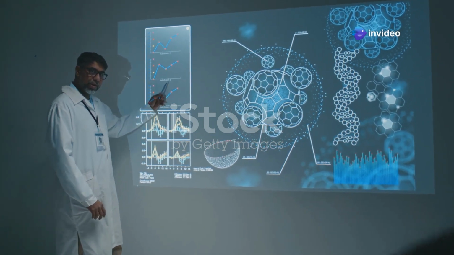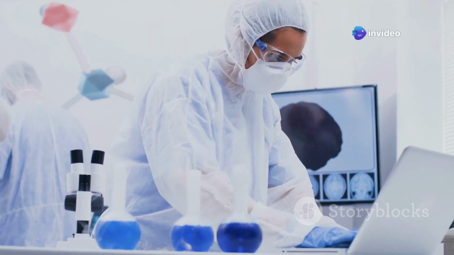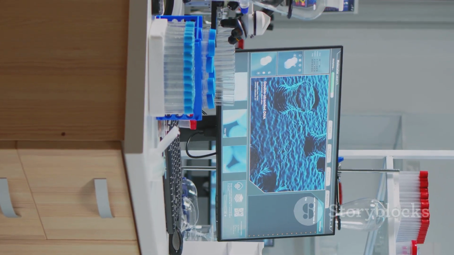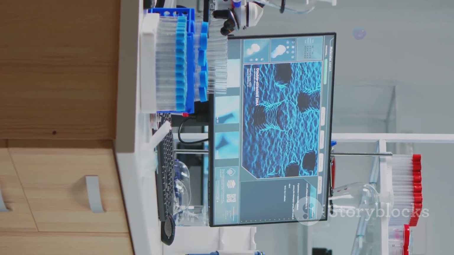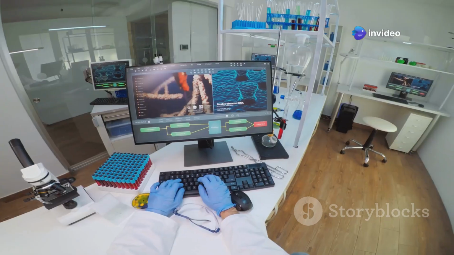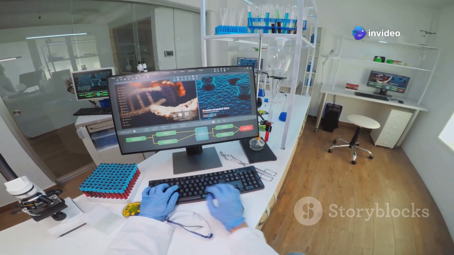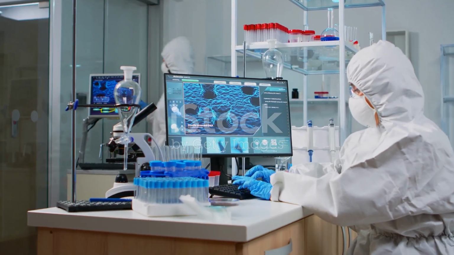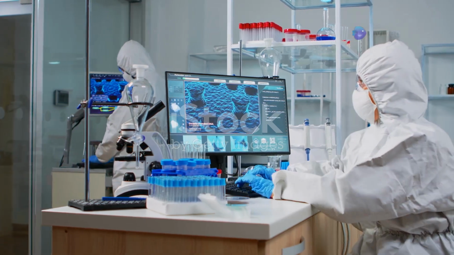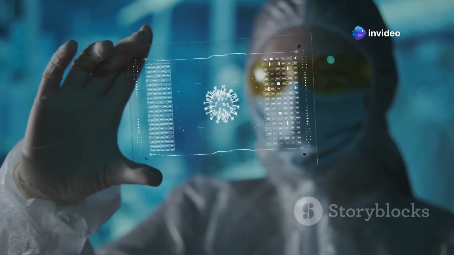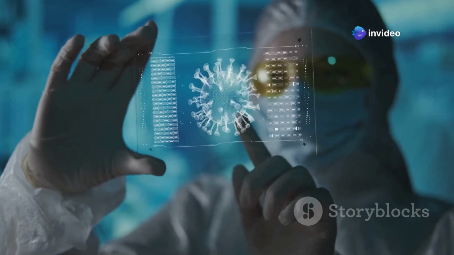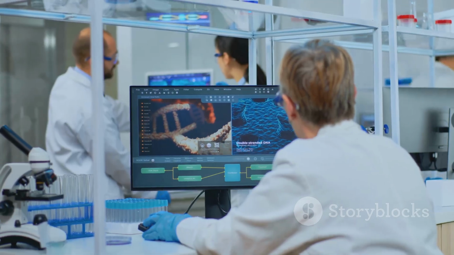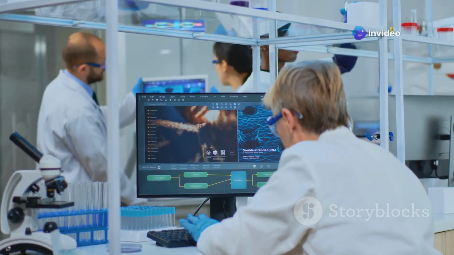The journey from a protein structure to a promising drug candidate is a multi-step process, each stage crucial in shaping the final outcome. It begins with preparing the protein structure, refining it to remove any errors or inconsistencies that might hamper subsequent analysis. This digital cleaning process ensures that the protein is in its optimal state for computational modeling. Next comes energy minimization, a computational technique that simulates the protein's natural movements and flexibility. Like finding the most comfortable position for a complex origami structure, this step ensures that the protein is in its most energetically favorable conformation.